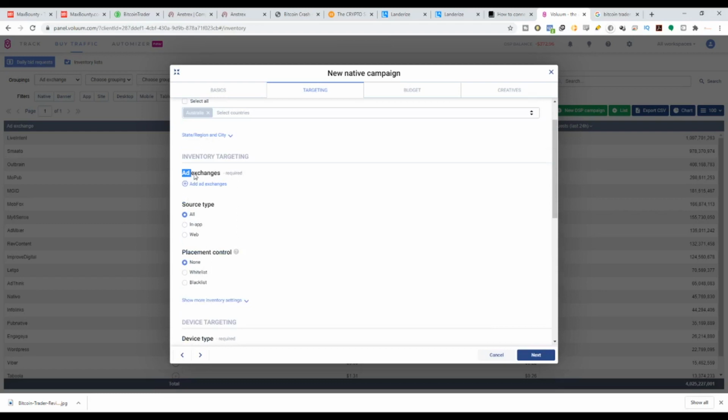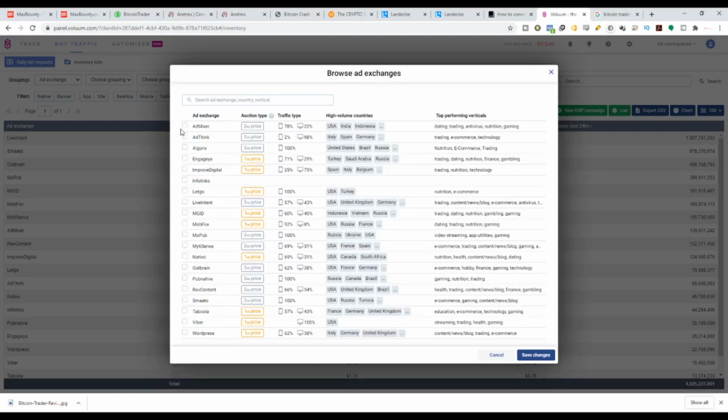So this is an ad exchange. Usually when we are doing a campaign, it would be called ad network, where we go into the ad network itself and create a campaign. But now we are using ad exchange. You can choose an ad exchange, and that's all you have to do, guys. You have to choose an ad exchange which is available, which you want to use. There are a few ad exchanges here, I think 30.